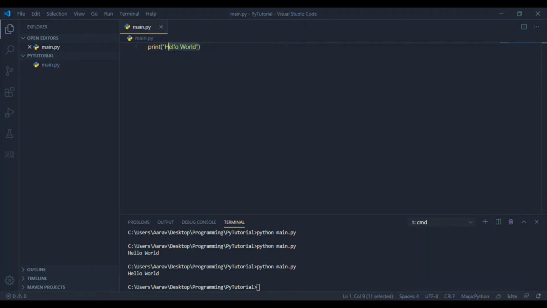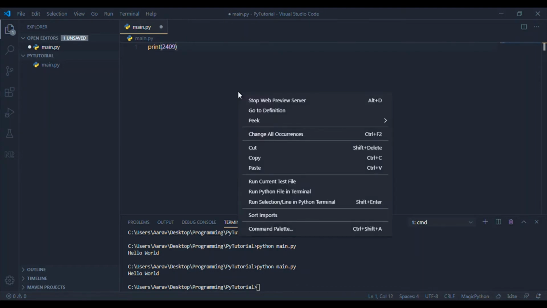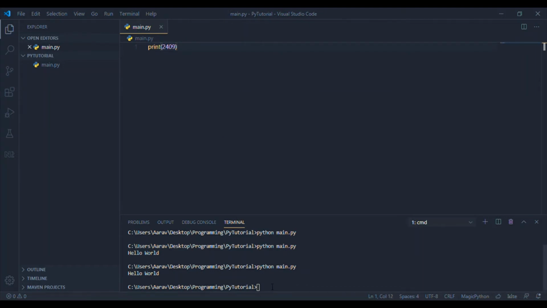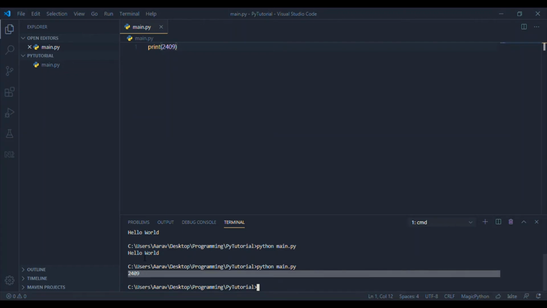We can also print out, not variables, that's later, numbers, specifically whole numbers called integers. 2409. Let's save it and run it in the terminal. python main.py. 2409. Yeah, I highlighted the wrong thing. Haha.